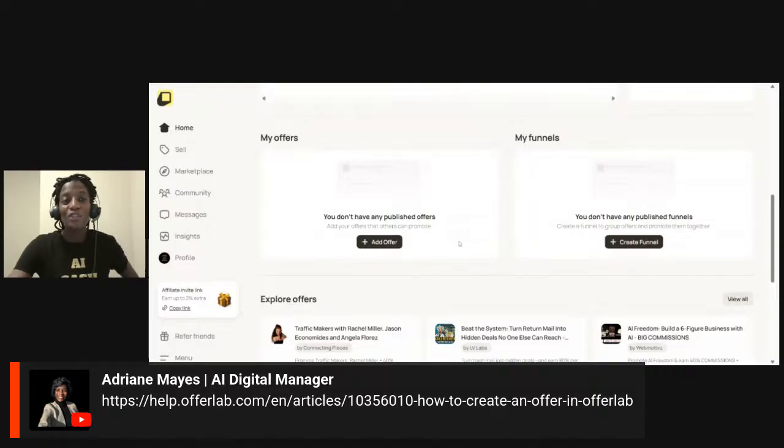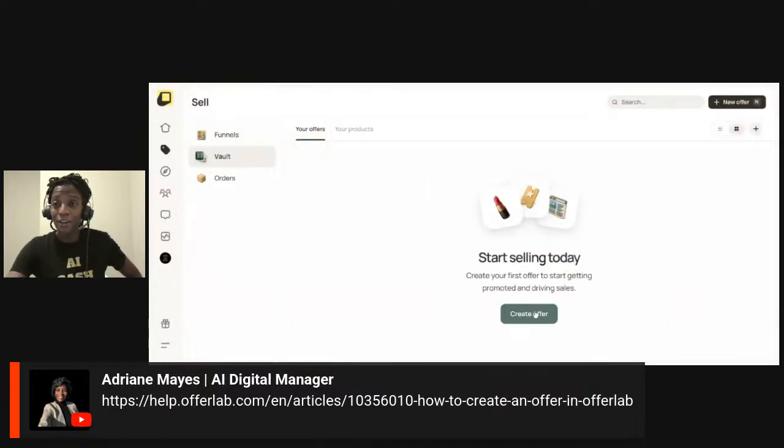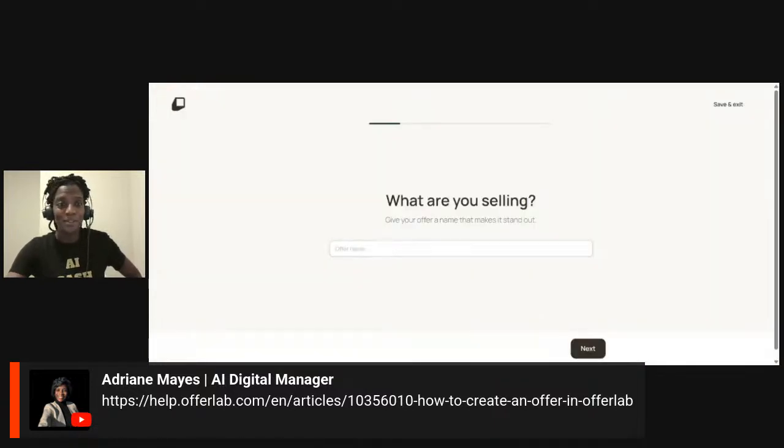Boom. Ha. Scroll down. See how the instructions say, navigate to the offers tab once logged in, and then create your offer. Okay, let's do that now. Now that I found it, add offer, create offer. You see that? Make sure you all see what I'm seeing. Okay, great. Okay, now what is the next thing it tells me to do?